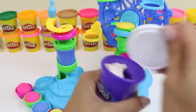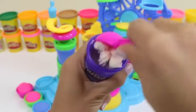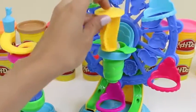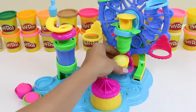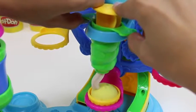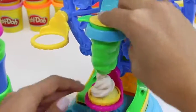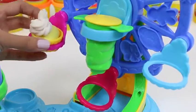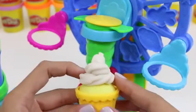Now what's a cupcake without frosting? I'm gonna be using some old Play-Doh I have from a different set. We just roll it up and put it into our extruder. Just like that. Then we grab one of our cupcakes and put it in the holder. And then we press down. Let's see how it turned out. Not bad, but it's a little lopsided. Good thing we have four more to do.